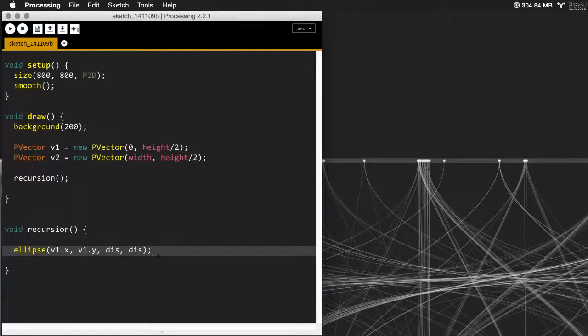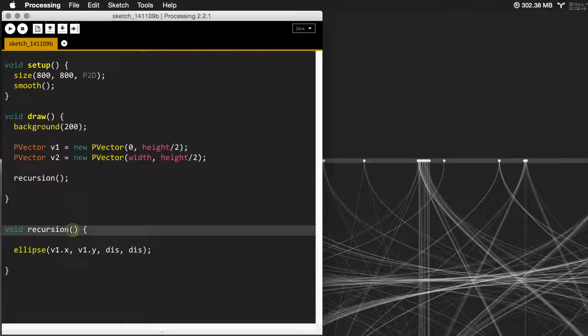All right, so just go ahead and copy this code for now, and let me explain what our process is going to be. So we've created these two PVectors, and we're going to want to put these inside of our function so that these values get passed into our function, and we'll use them here.